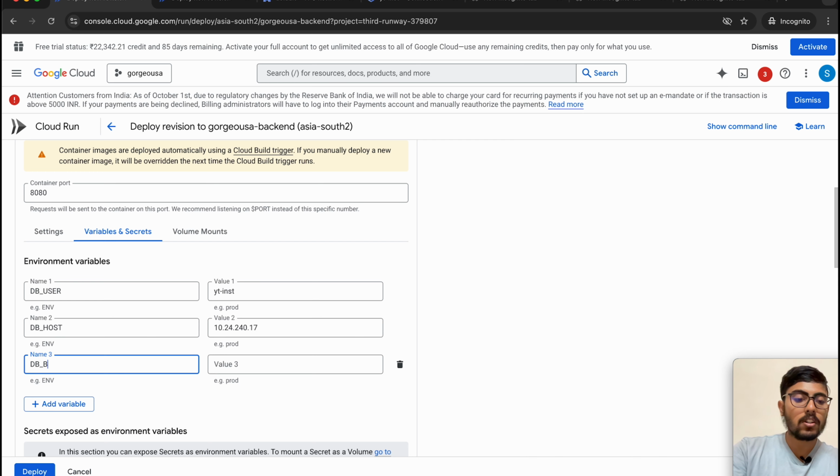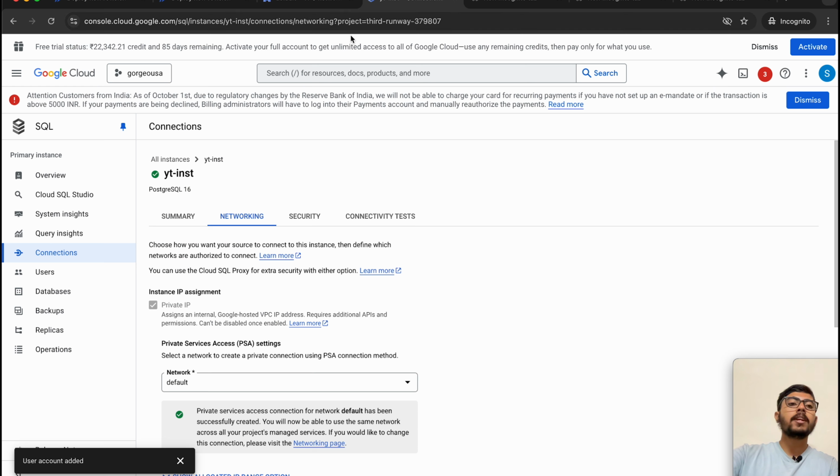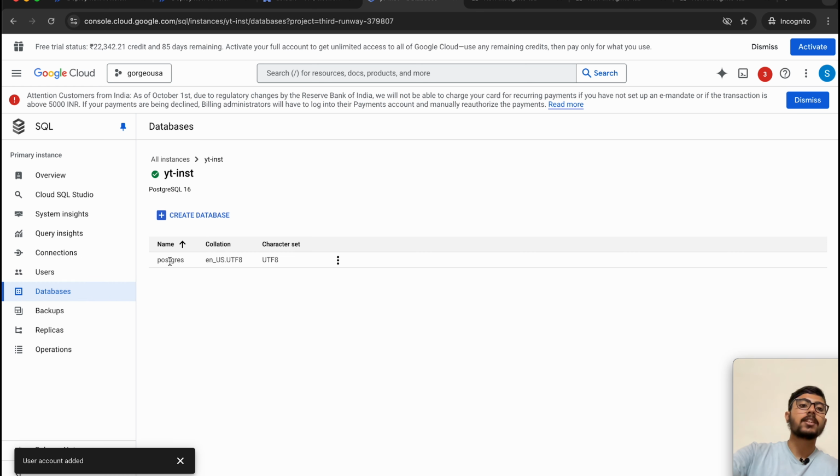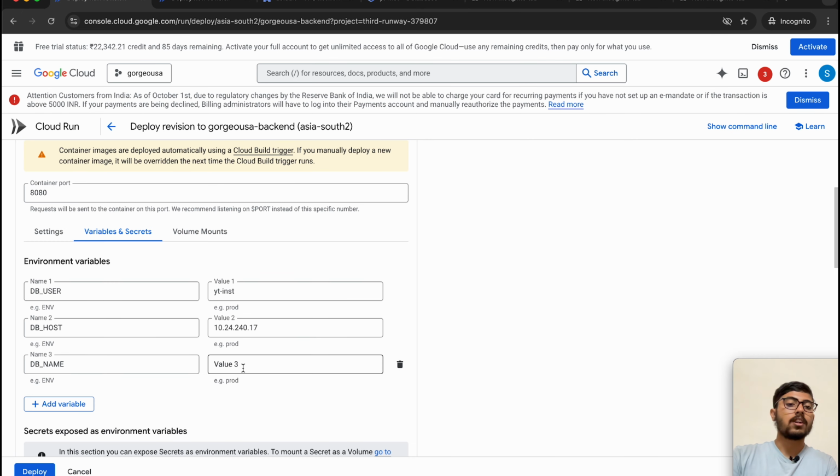The DB name in our instance will be postgres. You can create a separate database and put that as well, but initially for connection you always need to use postgres. What I'll suggest is, better to put postgres always and use databases for the queries or the creation service layer logic inside your backend. That will be better in this case. Use that.